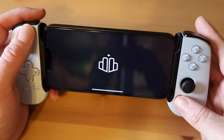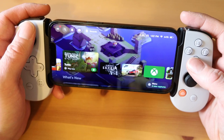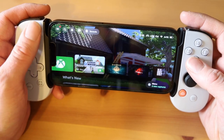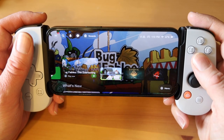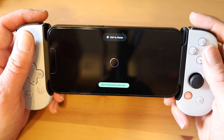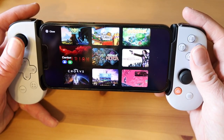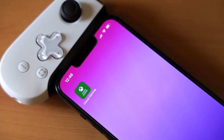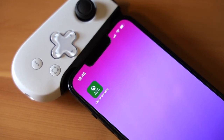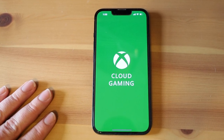The Backbone Plus app's integration with Game Pass is not all perfect, though. One thing I noticed is that Backbone Plus doesn't have an accurate list of games currently available on Game Pass. For example, Bug Fables left the service a while ago but it's still listed in Backbone Plus, and when I tried to launch it, nothing happened. Some games currently available are also missing — for example, where is Chained Echoes? To see the most up-to-date list of playable games, you'll still need to set up the Xbox Cloud Gaming Progressive Web App on your home screen, which negates one of the best value propositions Backbone Plus has to offer for Game Pass users.